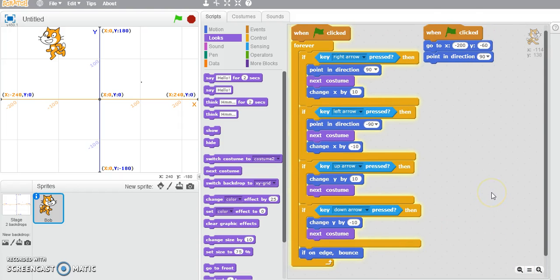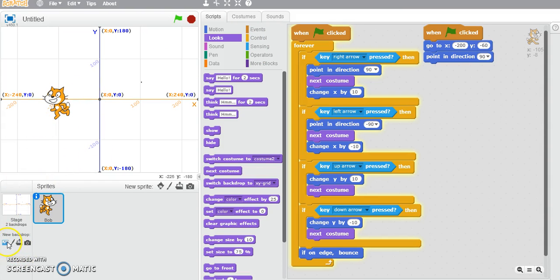So when I zoom out here, you can see that fairly long piece of code now. Okay, look how much you've done. It's fantastic. So I'll press the green flag to start my little game. My cat starts there in these coordinates, and he's facing rightwards. And if I press my buttons, you'll see that my cat can go up, down, left and right, which is perfect, and he cannot hide off the screen. Okay, brilliant stuff. Excellent. So that is our cat.